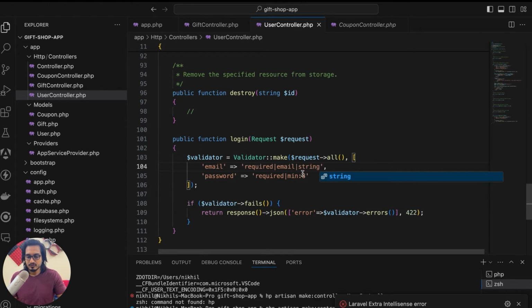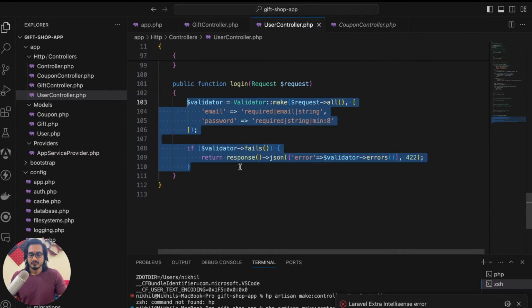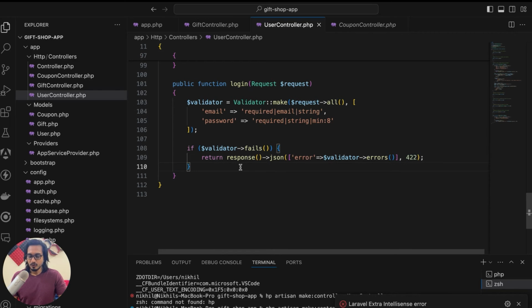Okay, so both of them should be a string. That's what you can pass here, anywhere you can pass. That's also something I'm going to check out here. You can even do it in the sign up one also. So once the validation is done, I'm going to move ahead. And I don't think I need to check this minimum character one here, because in the sign up one only we need that. So I'll just remove it.